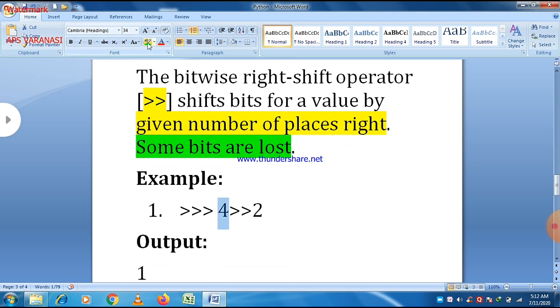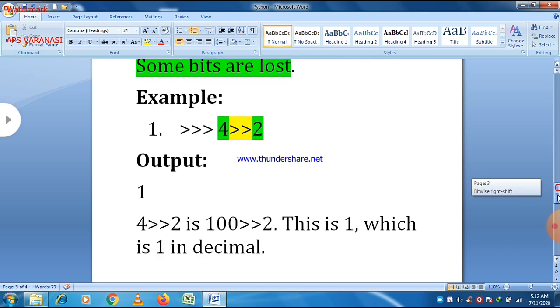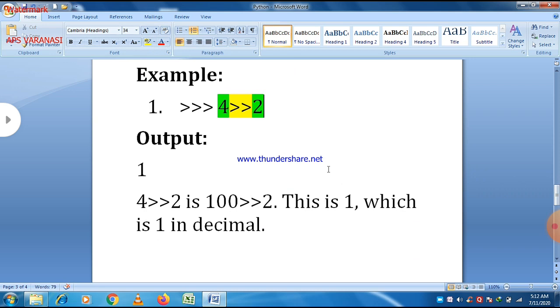The procedure is the same. After executing that statement in interactive mode for right shift 2, you can easily see that this is the right shift operator for right shift 2, and we get the answer 1 after executing that statement. The answer is 1. And why do we get 1?